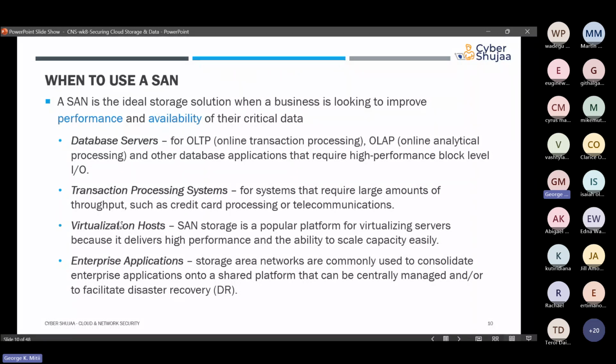Then it's also implemented when it comes to virtualization hosts. I could try to picture this in cloud, because in cloud everyone is trying to spin up a virtual machine from time to time, and these virtual machines that you're spinning up or deploying are not really dedicated machines seated somewhere, but they are machines that come about because of virtualization. So such a place is a good place to have SAN implementation.